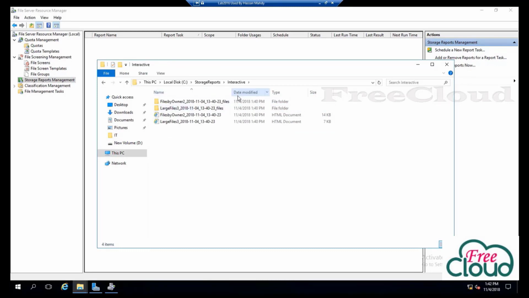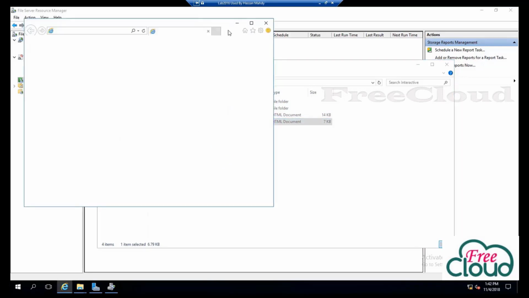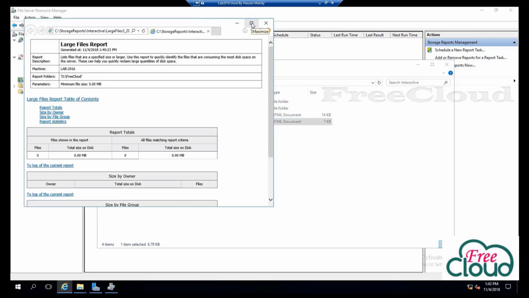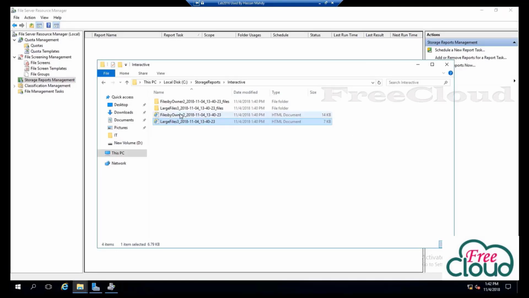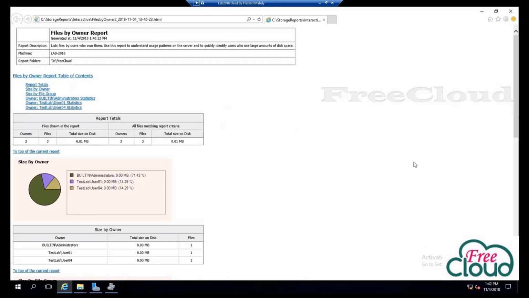As you see, the reports generated. Large file. As shown, the generated report will list everything related to file size. Okay. Files by owner. As you see, the generated report will list all the owners of each file.